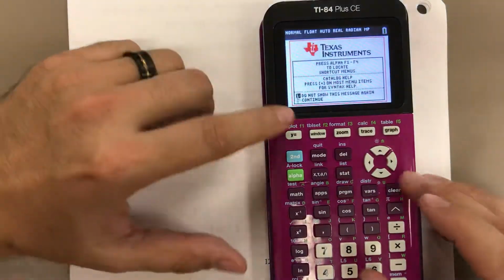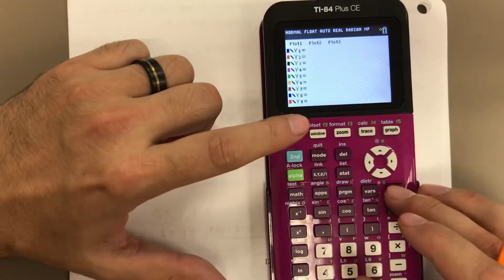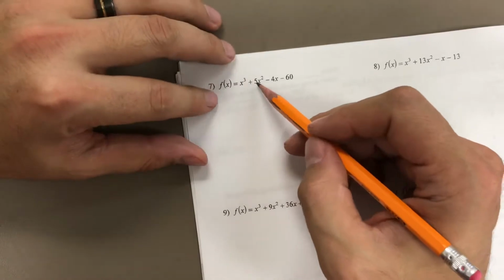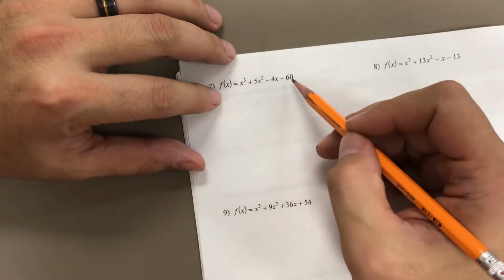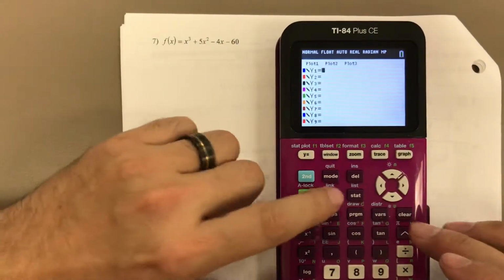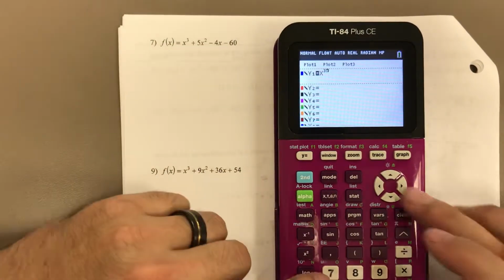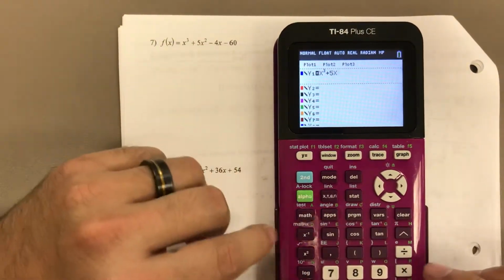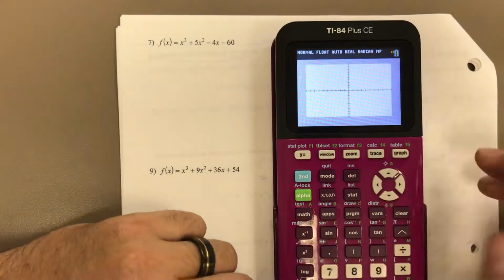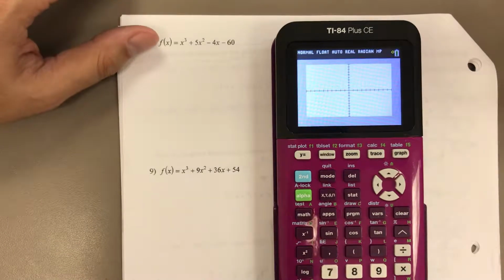These are going to be pretty easy because we have our handy graphing calculator, and we can find the zeros pretty quickly from here. All right, let's start off with x to the third plus 5x squared minus 4x minus 60. So we graph it out on our calculators. X to the third power plus 5x squared minus 4x minus 60. Okay, graph. Do we have any free zeros that they give to us?